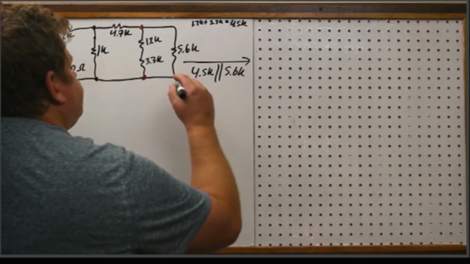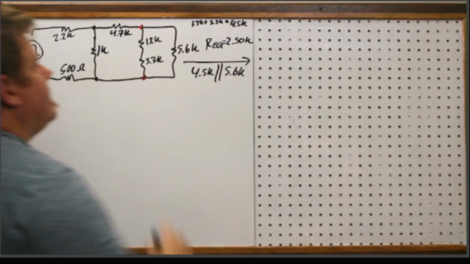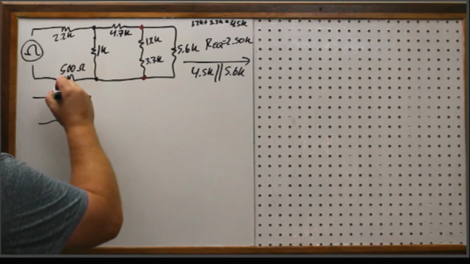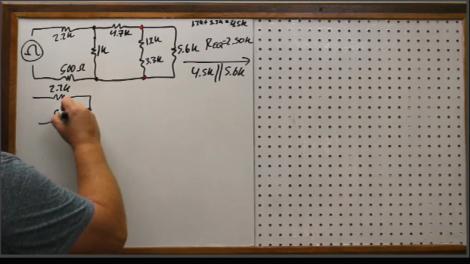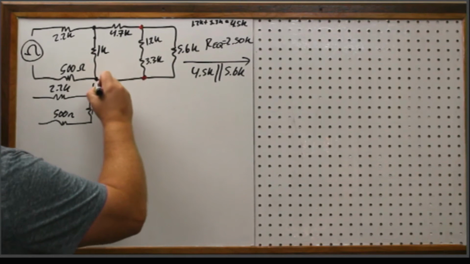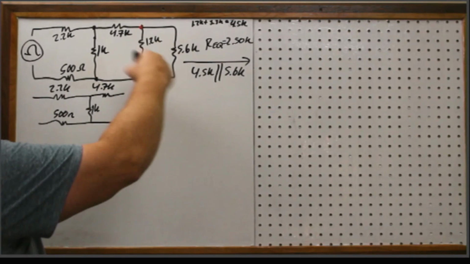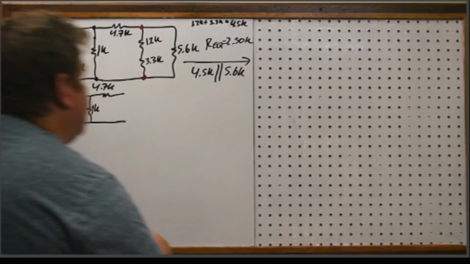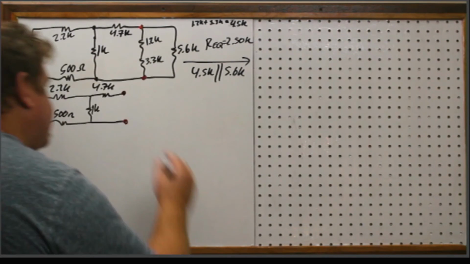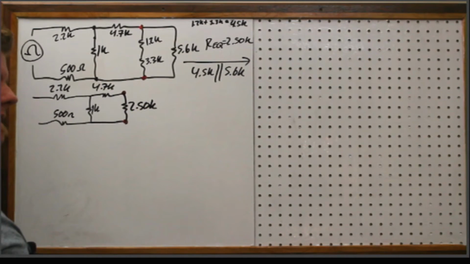2.50. So REQ equals 2.50K. All right, I'm going to go ahead and redraw this. And I'm crunched for space here. So this is not as small as I normally write for this. Okay, so now I'm taking those two and I have an equivalent. So remember, it's like I'm taking all that out from that point to that point and plugging a single resistor in its place. And that's this 2.50K ohm resistor.